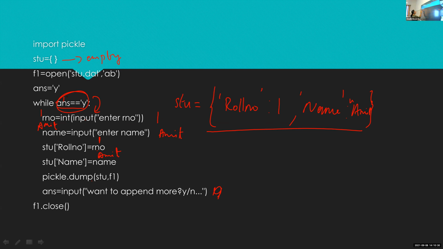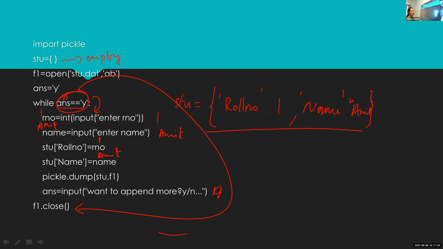Then if you give a statement like no, here answer equal to n, then it will check here n equal to y. This is a wrong statement. So it will skip these statements and close the file. If you are giving the value n to answer, then here it will compare answer and y. The content of answer is n. So n equal to y is a wrong statement. So it will never execute this one. The control will go to the f1.close statement.